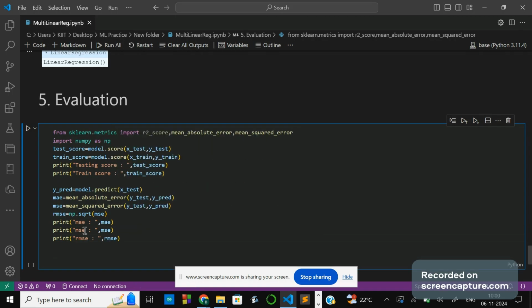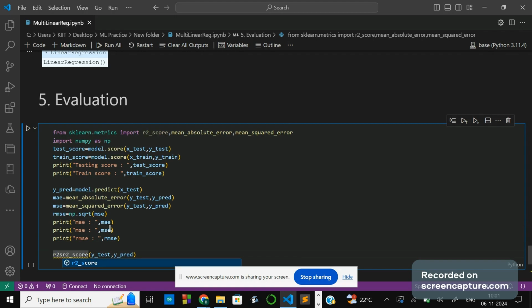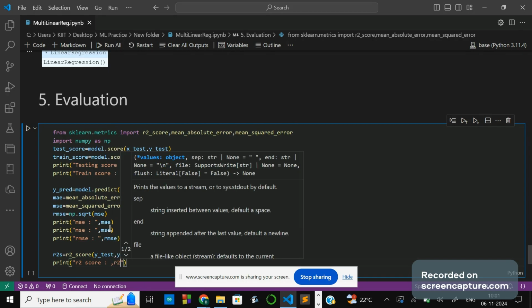If I want to see the R2 score also, y_test, y_pred, R2s, print R2 score will be my R2s.